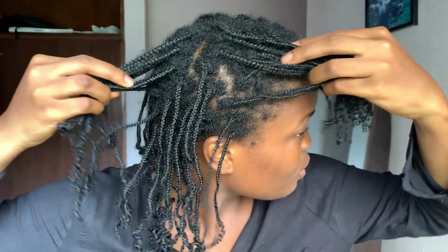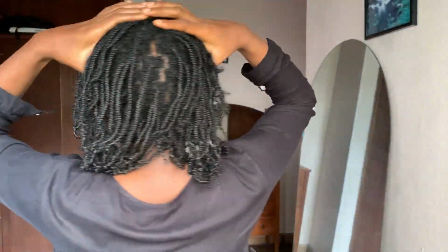With that, it's important to note that you can have fine strands and high density, which means you have a lot of thin strands on your hair. Or you can have thick strands with low density. That means you have fewer but thicker strands. Most people confuse their fine hair for thick hair because their hair is full. That means you just have high density.